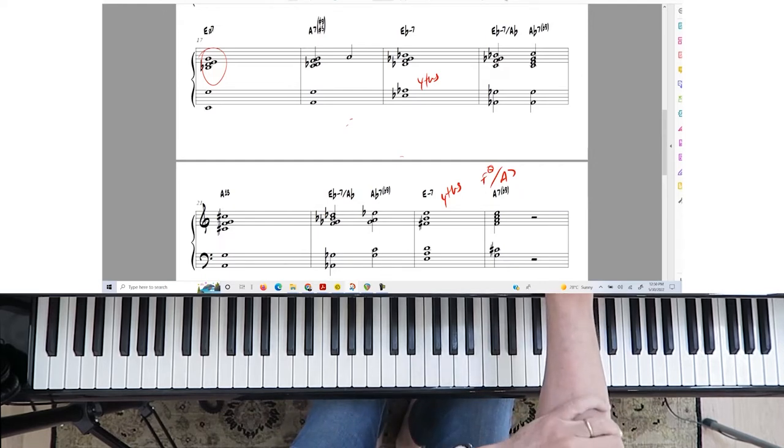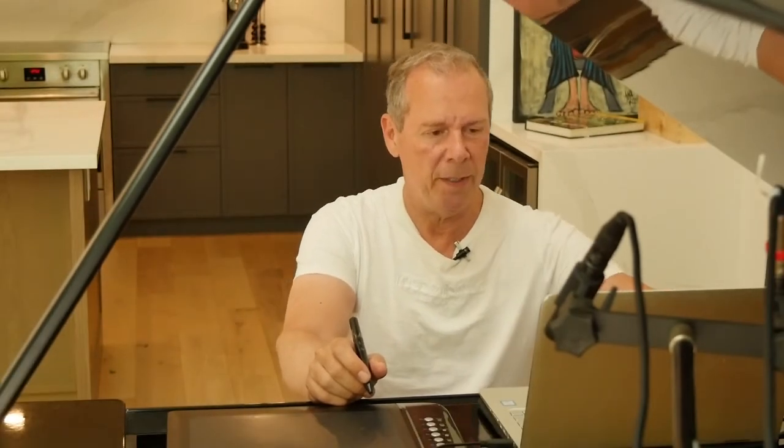In fact, the piano player was doing something entirely different. But when it comes to just piano, because, you know, obviously Benny Golson being a saxophone player, that's not conducive to what we're doing here. So as a piano trio, these are the chords that you would want to play. And again, I think they're pretty good voicings.